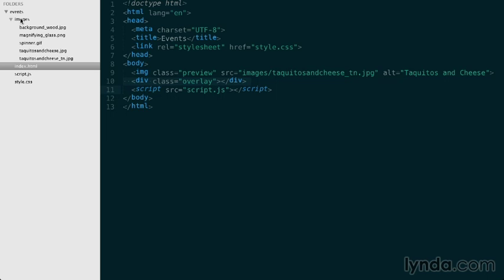Let's take a look at the images. You can see that we've got the background image here, and then we have this image of a magnifying glass that we've used before. And then we've also got this GIF right here that is the little spinner that we're going to use. It's an animated GIF that just spins so that we can tell when the image is loading. And then we have a high resolution version of the image as well as a thumbnail. So that's it for the images.